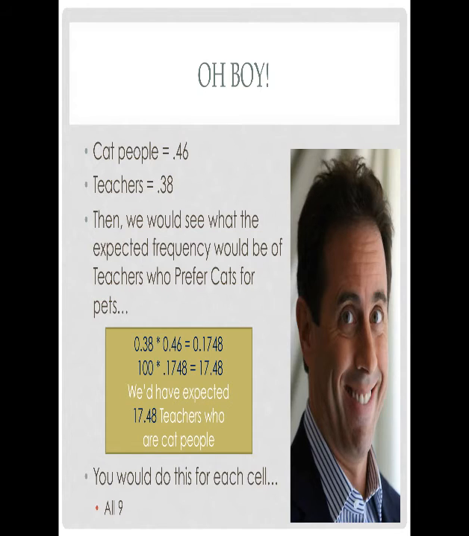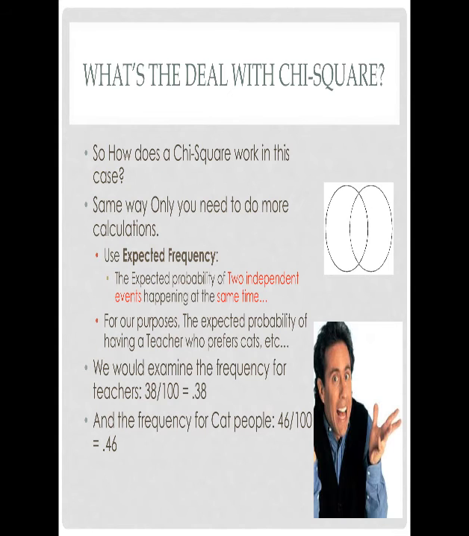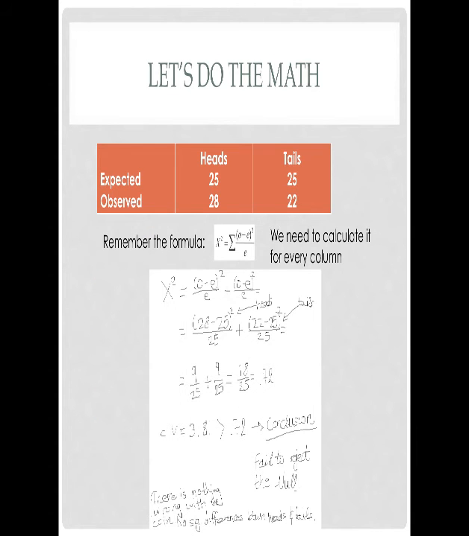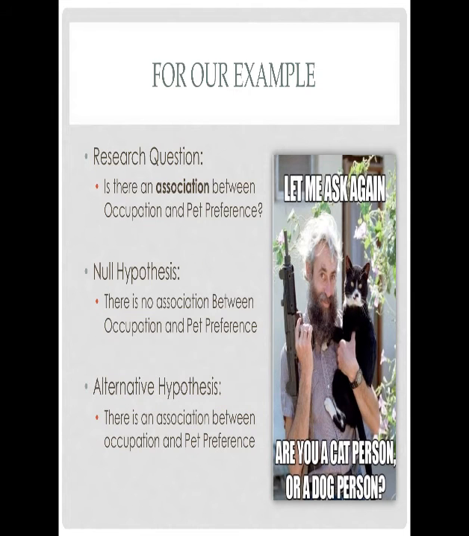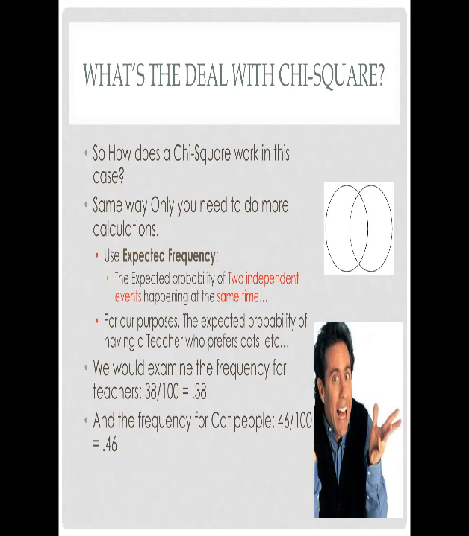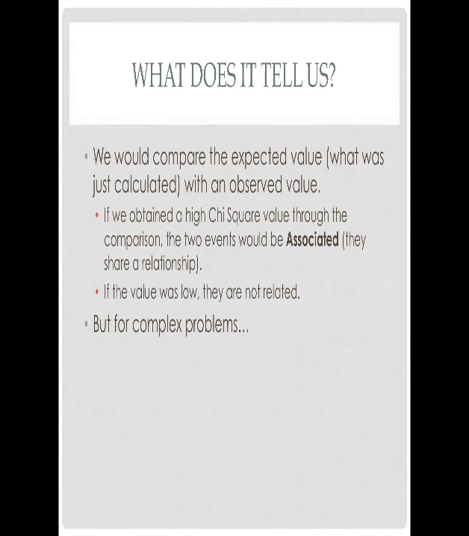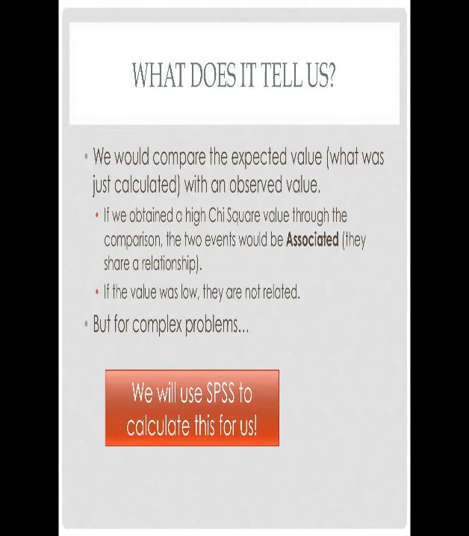For the word problem that I'm giving you on the homework, your last homework, you're going to follow the example that I gave you right here. So this is how you're going to calculate it. Now for more complex examples, we are actually going to use SPSS, which is way, way easier.